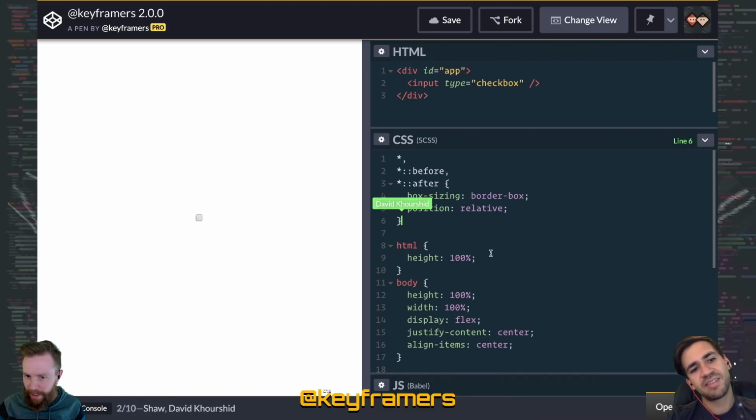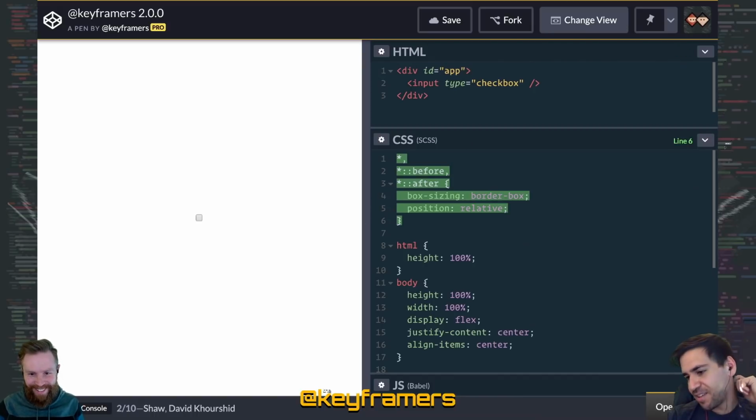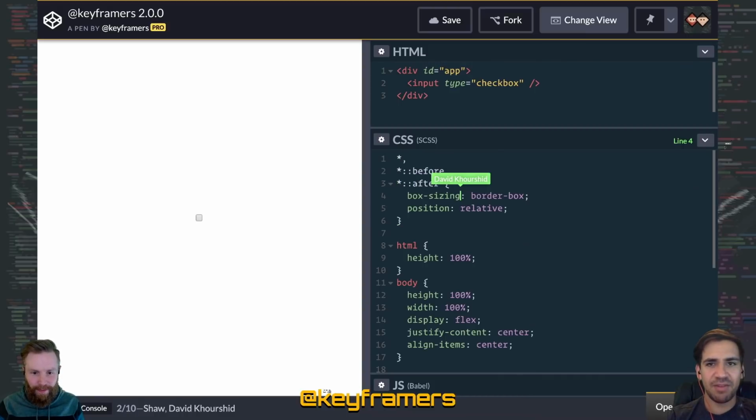Well, actually there is stuff out of the ordinary, and that's sort of my signature stuff. There's this box sizing type of thing. First of all, I have everything box sizing to border box because why not? But I also have everything position relative, and that's because you either type it once or you type it in multiple places.